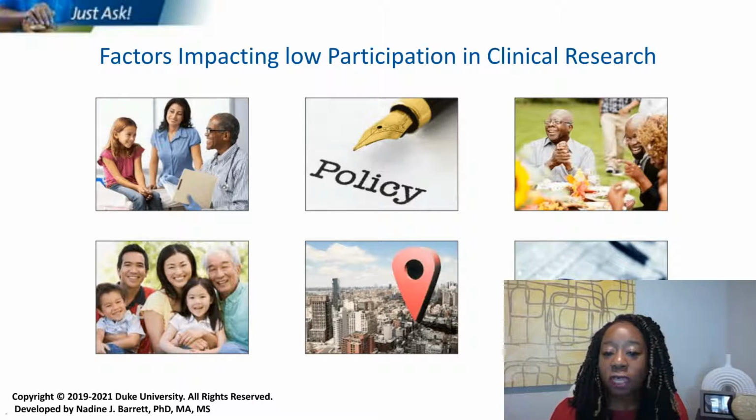We also know that in terms of where clinical trials are available, they typically tend to be around more academic health centers and not necessarily in some of our community-based clinics, and most certainly not in our rural communities. And so these are some of the key barriers that play a part in lack of diversity in trials.